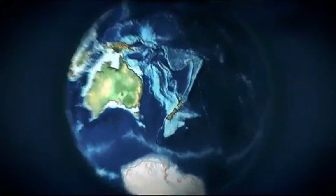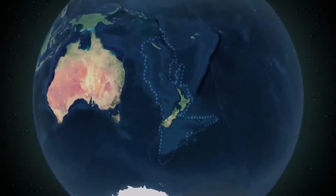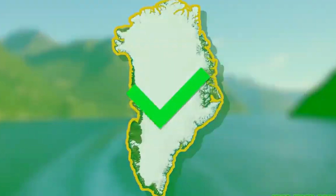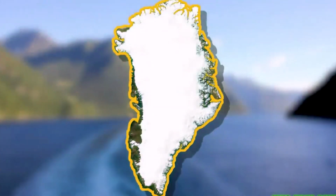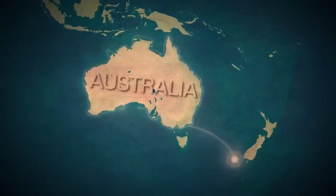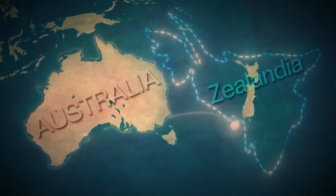Fourth, a well-defined, discrete area. Covering nearly 5 million square kilometers, Zealandia is about the size of India and unmistakably separate from Australian crust. Check, check, check, and check. Zealandia ticks every box. The only thing missing was a map showing the full extent of this drowned realm. That map proved devilishly hard to draw.